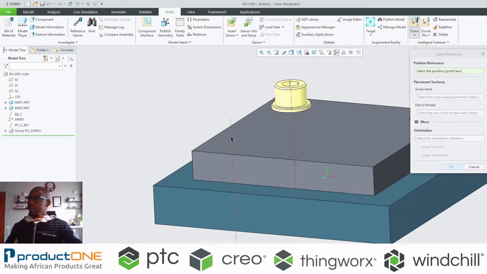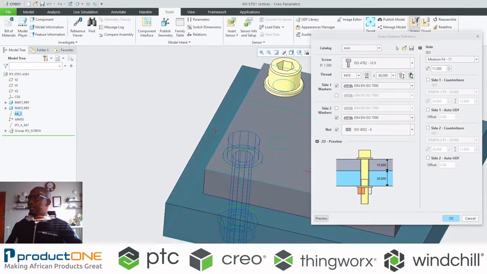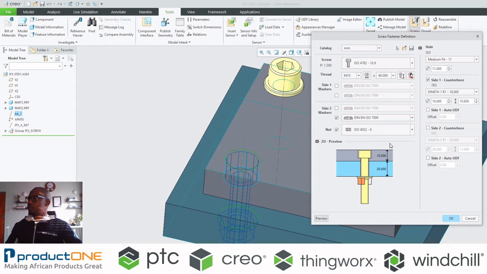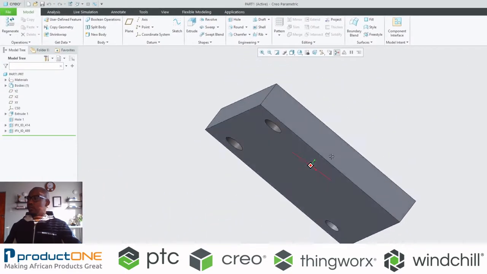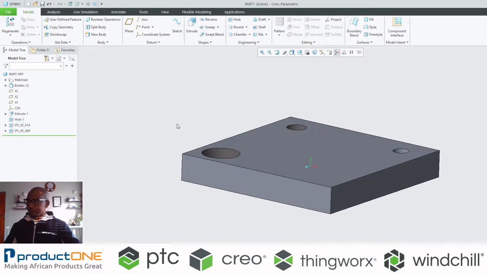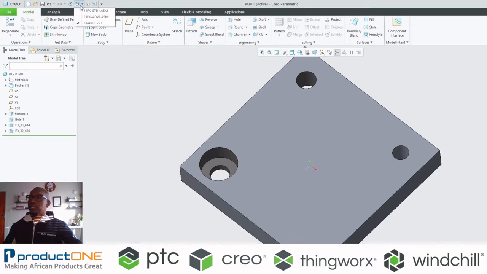The process is pretty much similar, whereby I select the face of the nut and the bolt. And what I can also do now, while having that selected, is say, let's remove the washer at the top, and then maybe let's make this one countable. And of course, I can modify the cutout of my counterbore and say this is the size that I want. And just like that, I have my nut with the counterbore cutout as well. And I cannot emphasize this enough: the plate itself now will have the hole inside to showcase the counterbore feature that we just created.